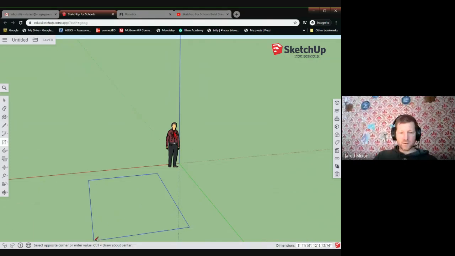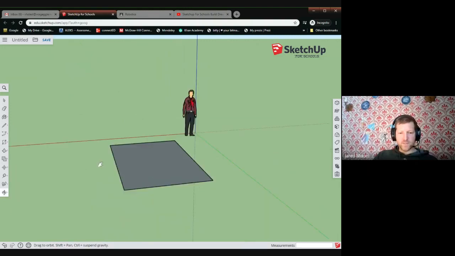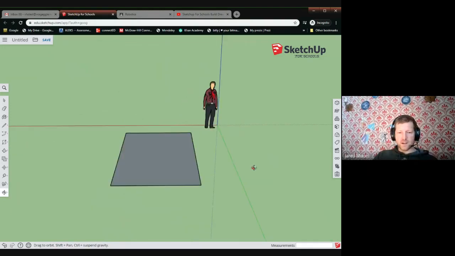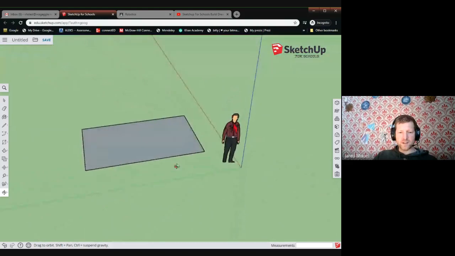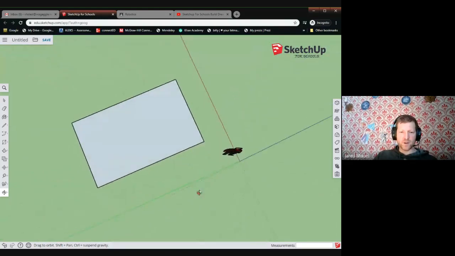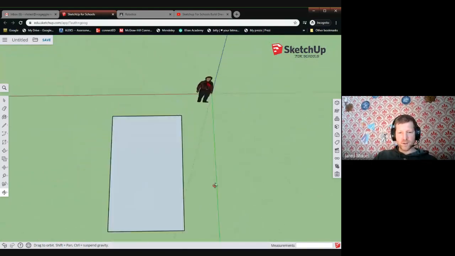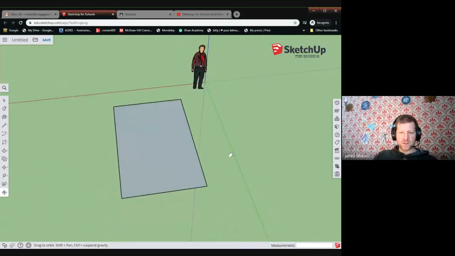If I want to make sure that it's a perfect square, when I drag it out, I move it so that I see a dotted line going across the middle of the rectangle. And I click and choose the spot where I want to put that. And then again, I can move my orientation so I can rotate this to look straight from above. It doesn't really look like a perfect square, does it? So let's see. I can measure this and see what happened.